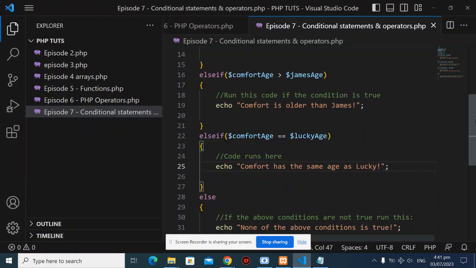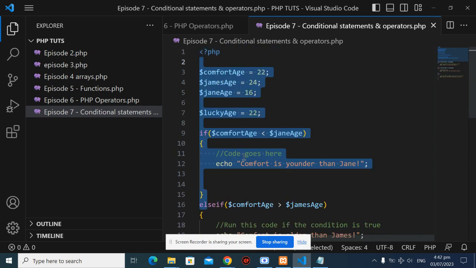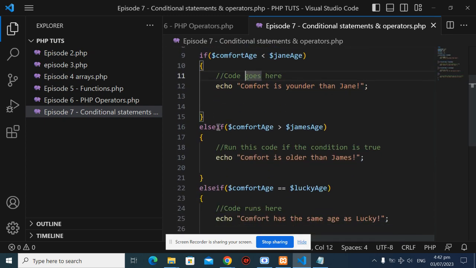So how these conditional if statements work is like this. If this condition is true, the code terminates from here and it will never go down here. If this one is not true, it goes to the next step to check another condition to say is comfort age greater than gems age.